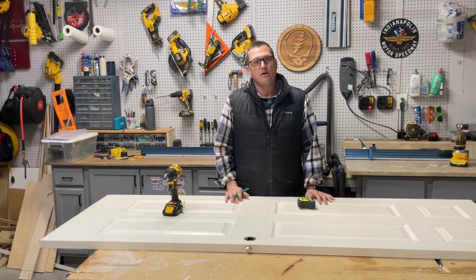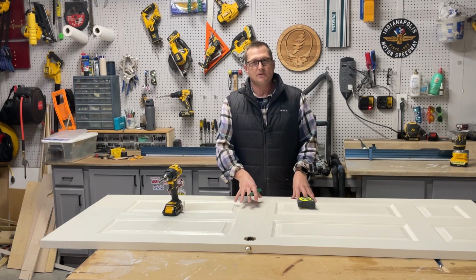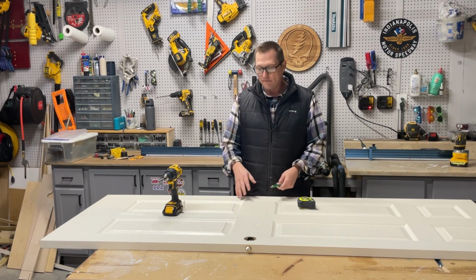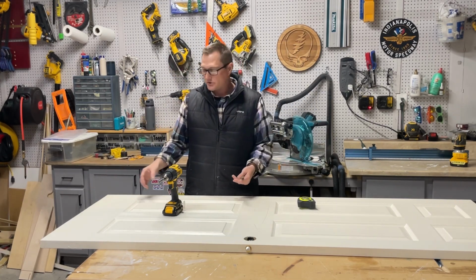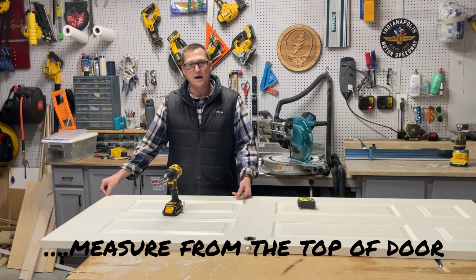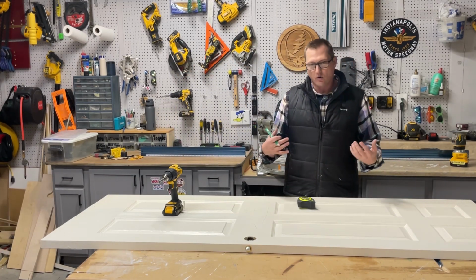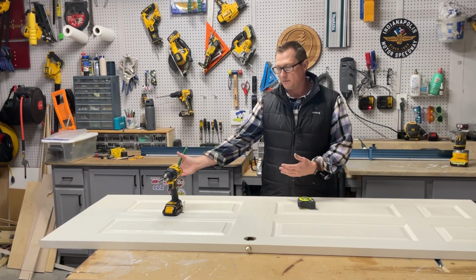There's a difference now in the basement where this door is going, in that they have installed new carpet. So with that, this door, before I took it off, the bottom of it, it was almost impossible to open. So we're going to have to take a little more off the bottom, and we're going to ease into that process. We're not going to try to overcut it and leave a big gap at the bottom, because we can take it off and cut the bottom.